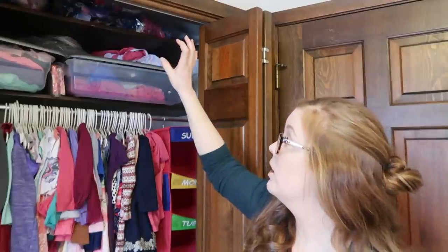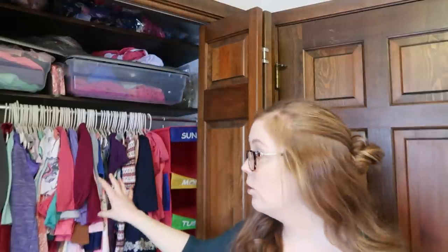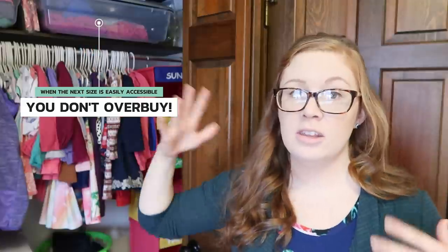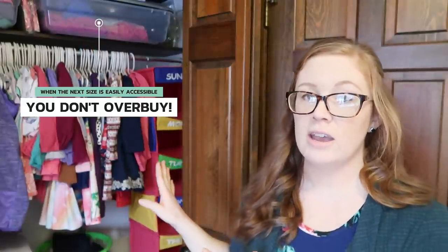The flow is simple: move this here, move that there — when she grows into it, it goes here, when she outgrows it, it goes to the baby. When the baby outgrows it, it gets thrifted since we're not planning on having more children. This system has been such a game changer. It makes me no longer procrastinate on changing out their clothes. It's easy to quickly check what my daughter has in her 6 and 6X sizes before shopping, and when it's time to change out clothes, it's a well-oiled machine.